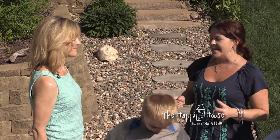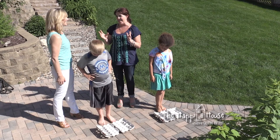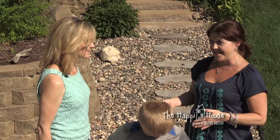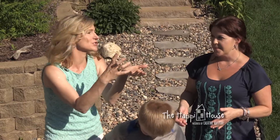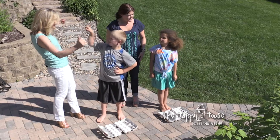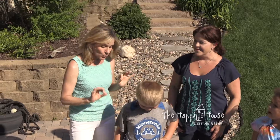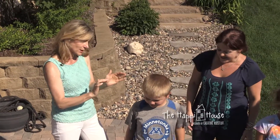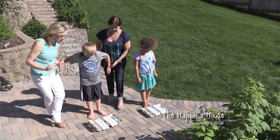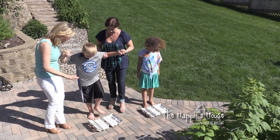We've just seen what happens when eggs are thrown fast at a hard surface and basically combust, but now we're going to take a look at how strong eggs can actually be. We talked about their arch structure — you see arches in architecture a lot, right guys? Like bridges? Well, we're going to see how strong these arches are by actually standing on eggs. When you do this, you want to make sure all the eggs are pointing the same direction and none of them are broken. Go ahead with a really flat foot.